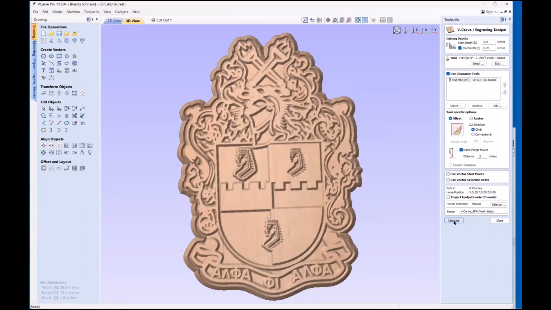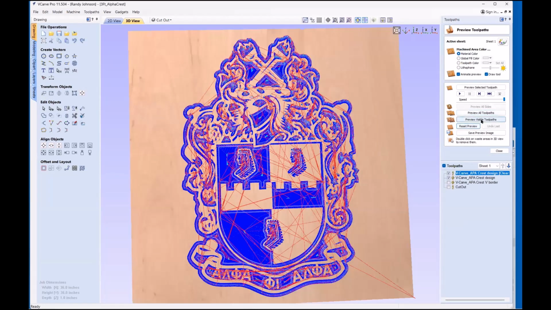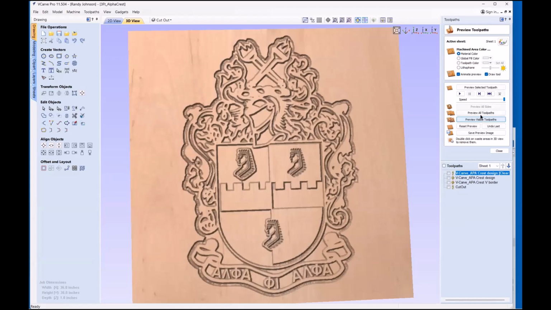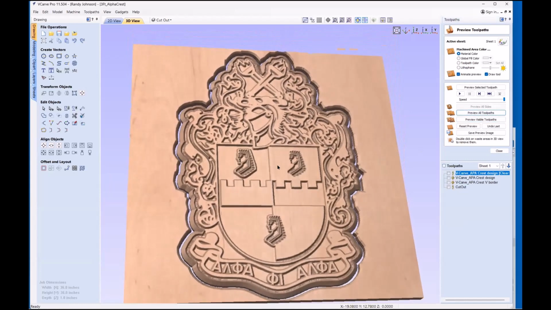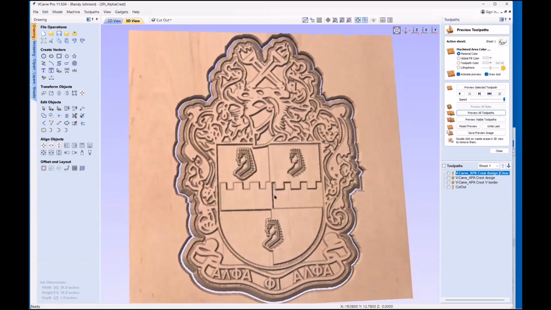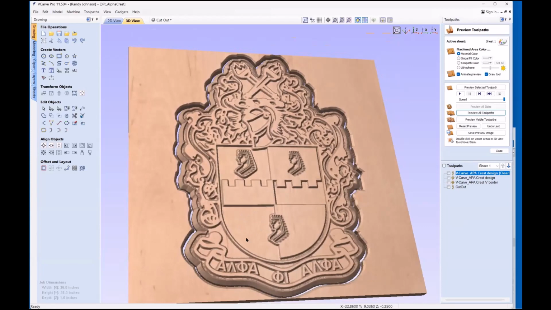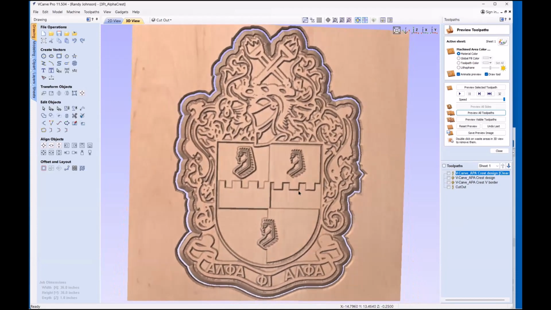And then let's calculate that out. Okay, reset, preview visible. Yeah, I like that. That's looking pretty good. Now these areas in this large area here are much smoother because that 1/4-inch bit got in there and cleaned it up.